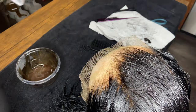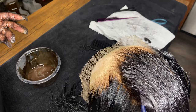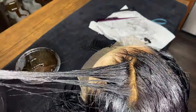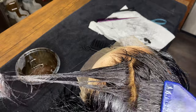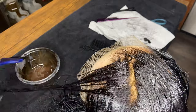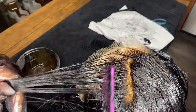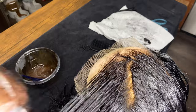So here I'm gonna start parting just to make sure I'm not missing anything. Again, being very thorough, and I see it's a small little section there that didn't get any color on it. So I'm just going through, and as I'm parting the hair, I'm never actually touching the lace. I'm just going through the hair as close to the lace as possible, but never touching.